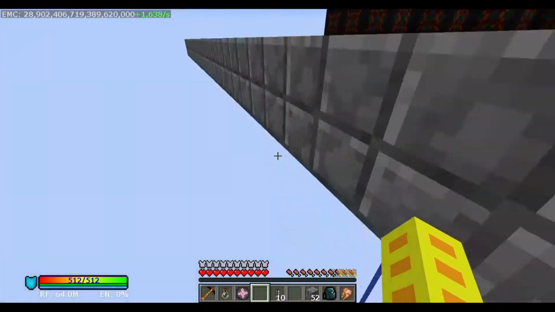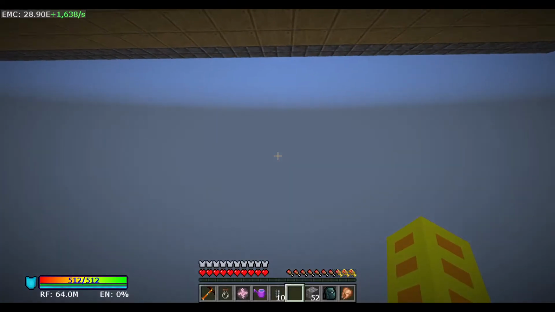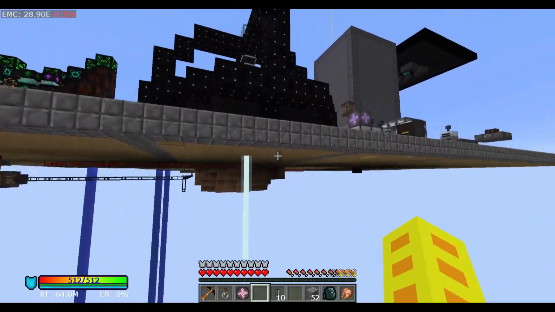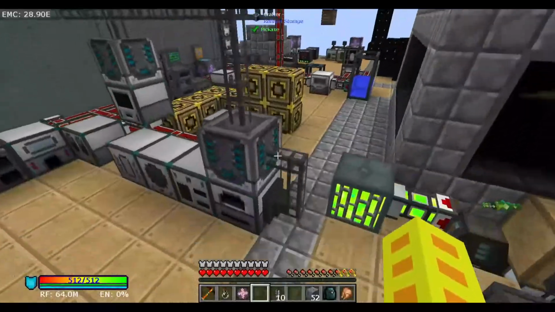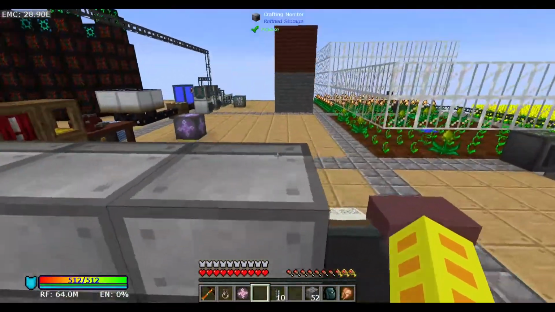Let's actually check our game over crate. We might have... We got one game over crate and we got a watering can. Crap. I'm hoping for the creative conversion kit so we can get a creative tank. But to help with some of these really hard to get fluids. IC2 coolant, especially.